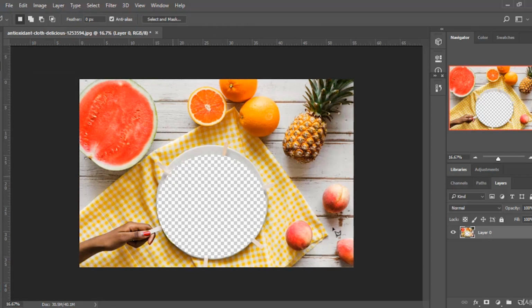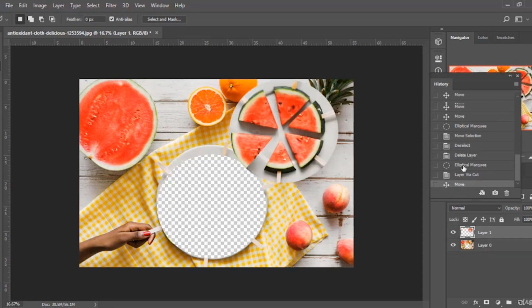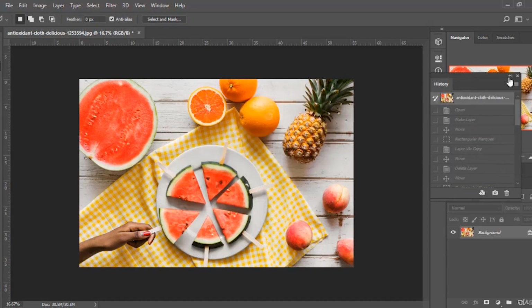As for this tool here, this one, the third one, we use it to cut images and remove the backgrounds. That's the main objective of the tool.